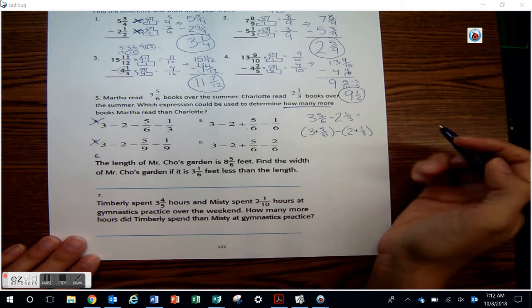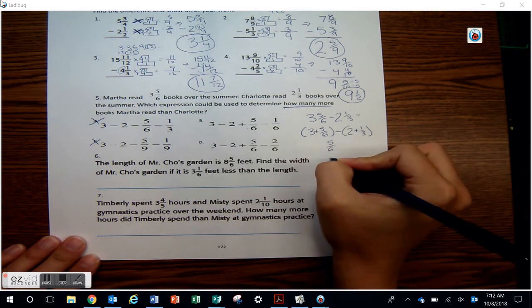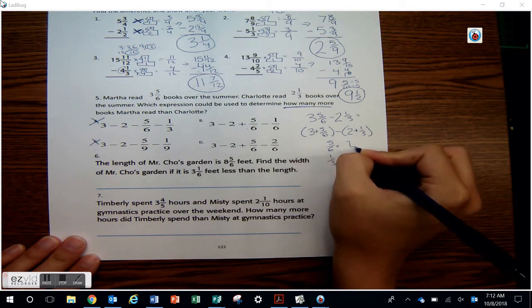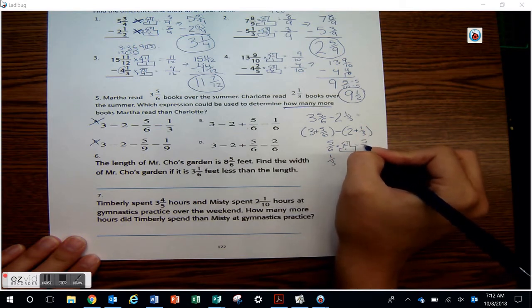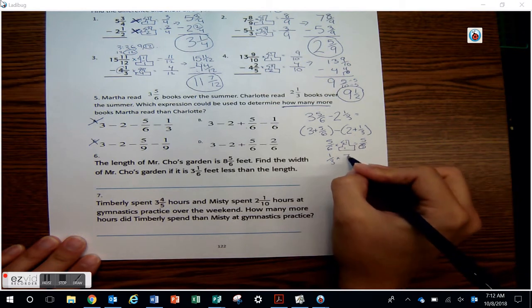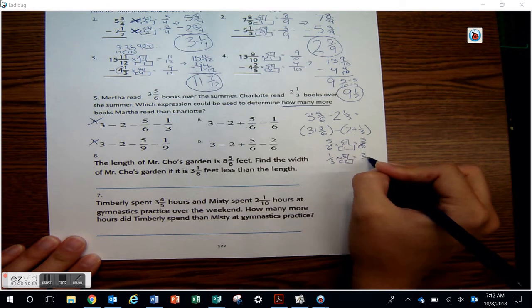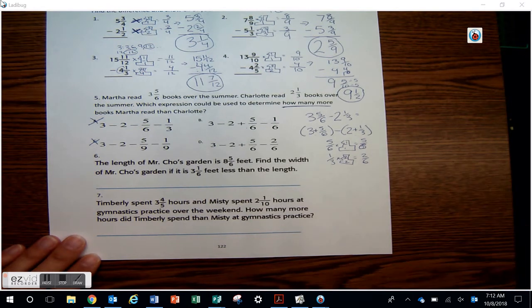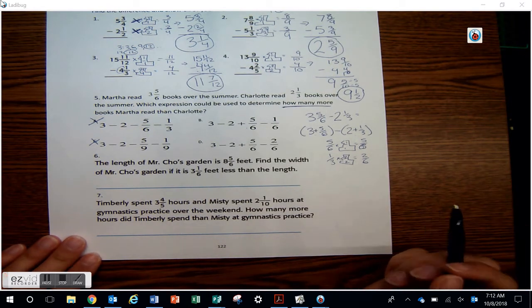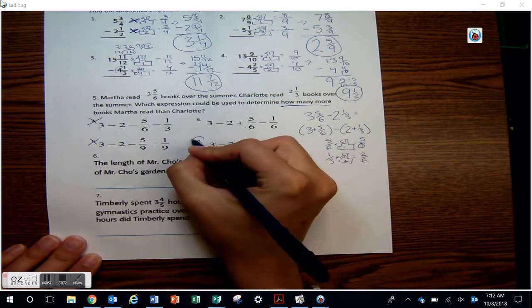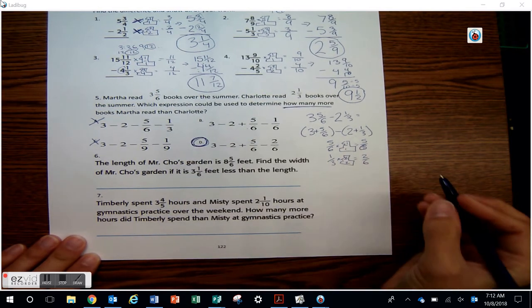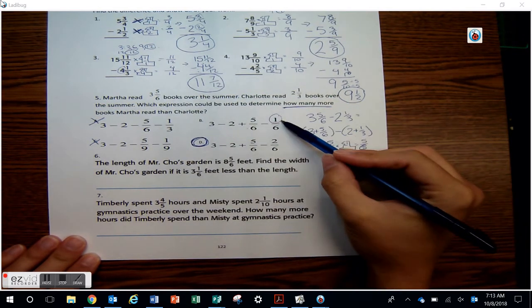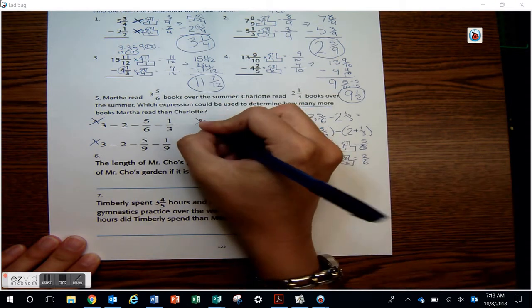And I'm going to look, I can use a common denominator of 6. And this one I can multiply by 1 over 1 to get 5/6. Here I'm going to multiply by 2 over 2 to get 2/6. I think I found my answer. My answer is D. My answer is D. If you look here, they forgot to change the numerator. It's not an equivalent fraction to over here.